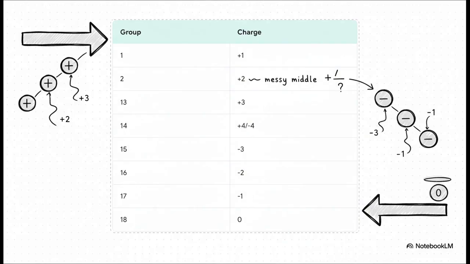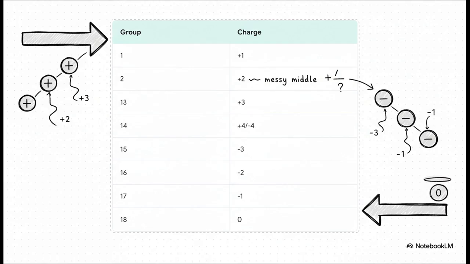It's actually beautifully simple for the main groups. Look at group 1 again. Those elements almost always form a +1 charge. Group 2? Yep, a +2 charge. Now, we're going to skip over those messy transition metals for a second and jump to group 13. They form a +3. See the pattern?